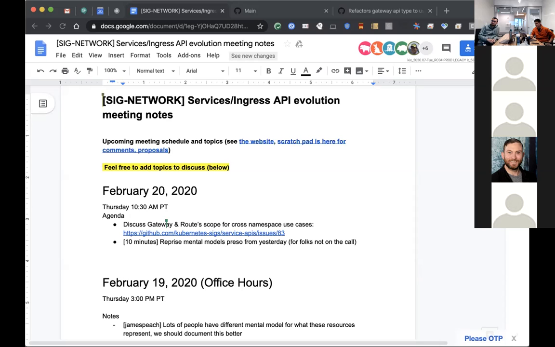There's a controller that implements the gateway class, and that means we need to expose the actual contract of what that controller is going to do with two gateways on that gateway class, in the same way that an interface in Go exposes a contract of what functions should be available. I'm going to steal that and put it in the notes.